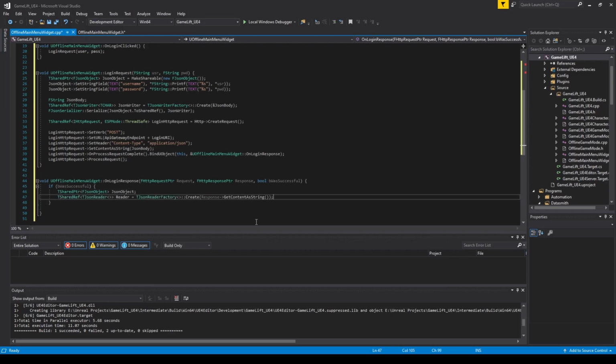We'll also need a reader to parse out the content of the response. So it'll be TSharedRef<TJsonReader<>>, we'll name it Reader, TJsonReaderFactory<>::Create, and we'll get the response from the HTTP request, arrow GetContentAsString.